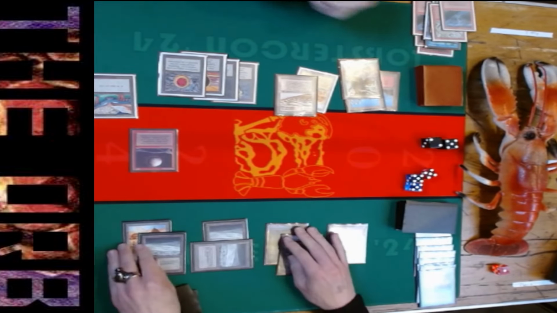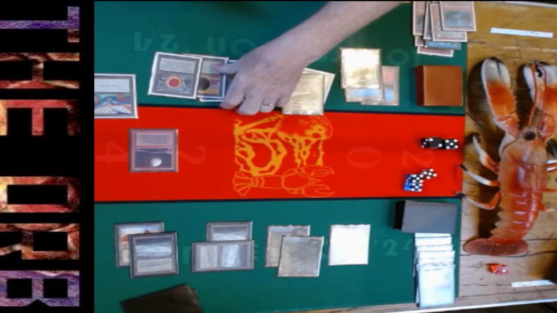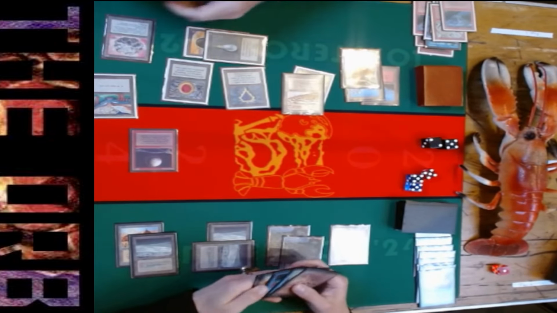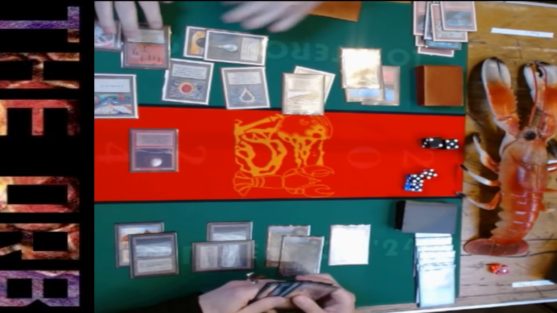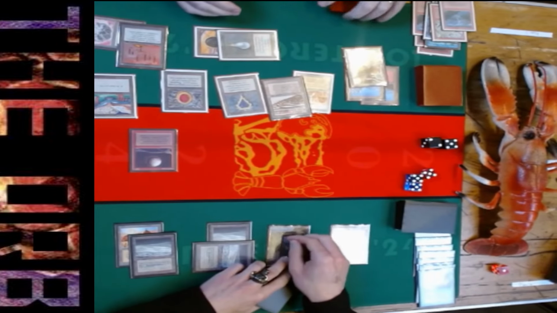So, yeah, Svante plays out another Mishra's Factory, but it's actually just a mountain. I think he powered out a Soul Ring over there, too. I could be wrong. Look at this, Don. Don's playing a Fellwar Stone. He's dropping out a Candlestick.